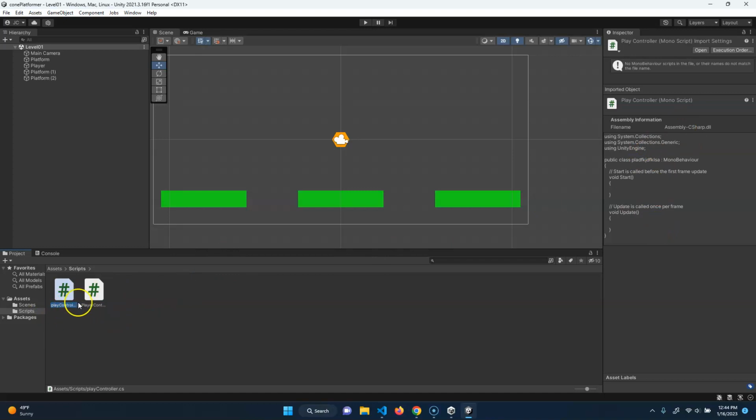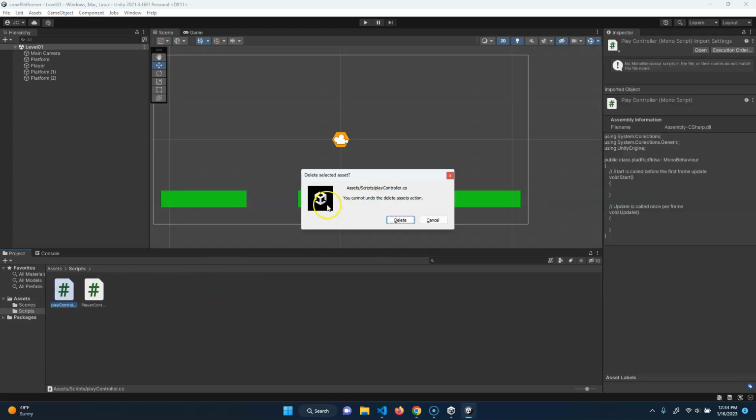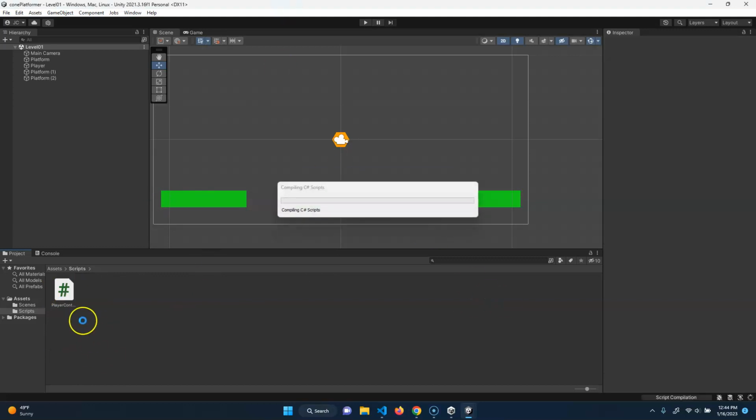So if you, for some reason, screw up the name, you have to go in the file and change it there as well. I'll show you how to do that in a second. All right, delete. We don't need it. So I'm just going to right-click and delete it. Just wanted you to be aware in case you run into that error. I've run into that before.